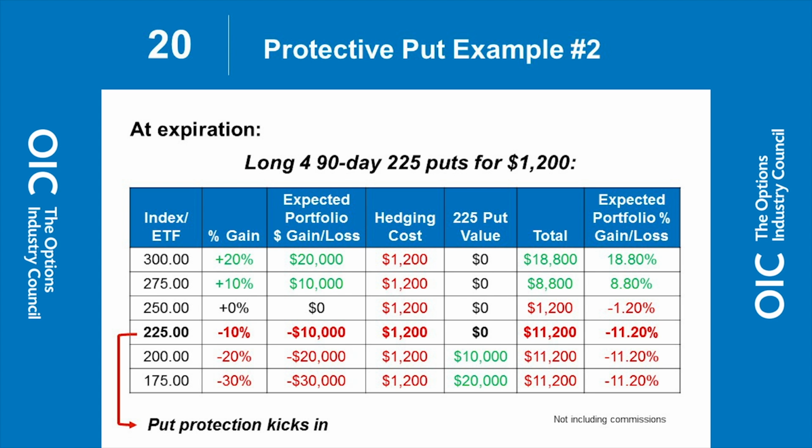That's not great. Losing 11% is never something you want to write home about. But if you did not hedge the position, you would have lost another $8,800. You used a protective put. Look at this: if the index itself, the ETF, I'm using interchangeable words here, goes from 200 down to 175, so the market is down 30%, you're still down. Look at the bottom of the total column, the very bottom number says, in red, 11,200. Your loss is limited, if you bought the correct number of puts that matched up with the corresponding portfolio you were trying to protect. It's truncated off there. So once again, this is why people buy protective puts. I'd like to put a floor underneath the stocks that we have.